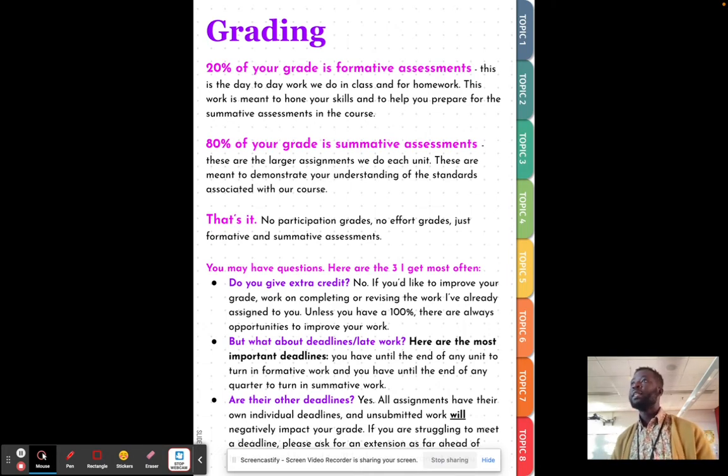I have deadlines. Students are meant to meet those deadlines, but there's also flexibility around those deadlines. They are mostly there for students so that they don't overwhelm themselves with work piling on top of each other. So if a student ever needs an extension, I'm willing to offer it to them. Formative assessments are sort of due at the end of the unit, that 20%, just because I don't have capacity to be grading endlessly. But summative assessments, that big bulk of the grade, students have till grades close, till the end of the quarter to get those in.